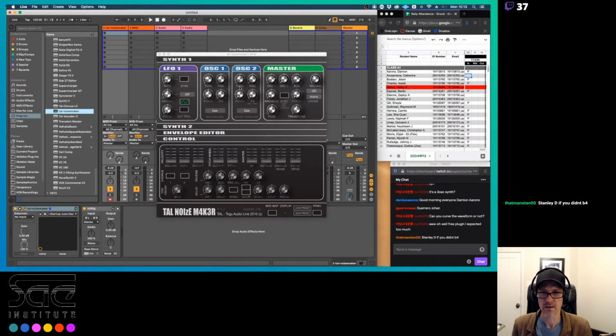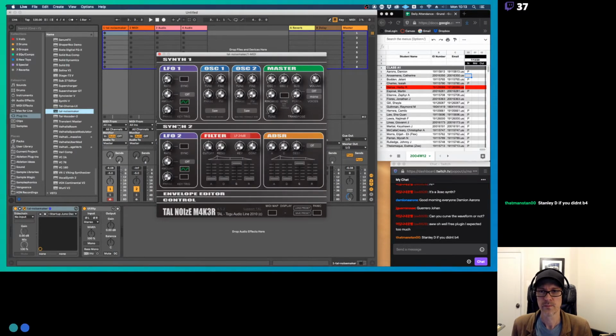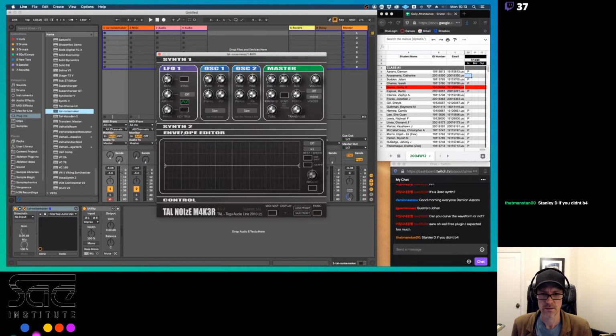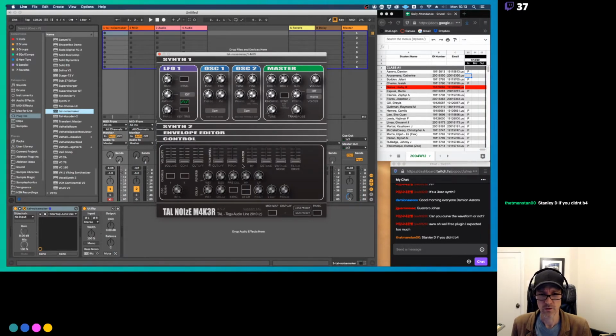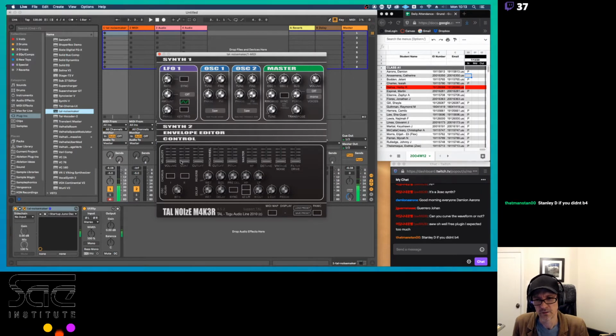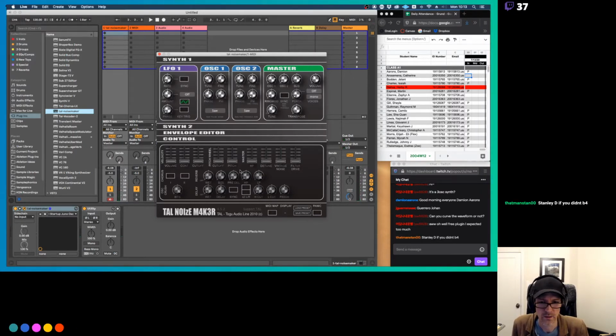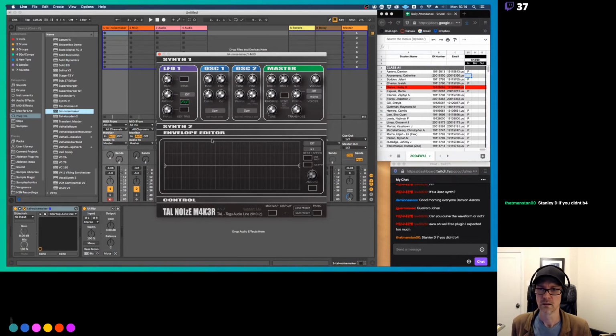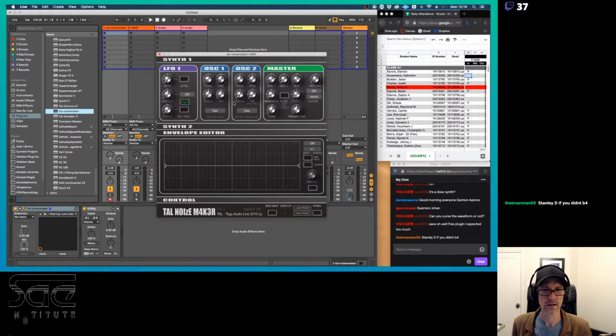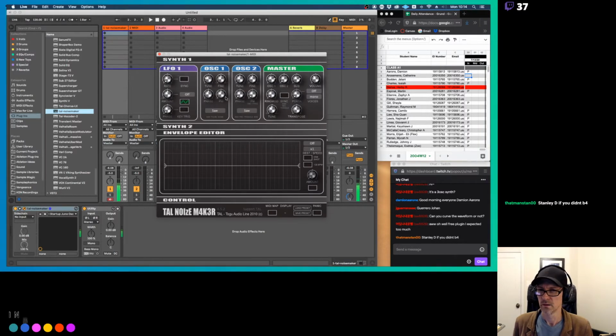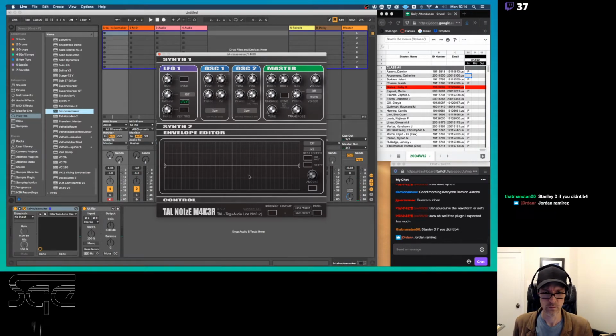You've got your oscillators here. You've got the master OS, the filters and all that stuff. So you got your synth 1, synth 2 in here, filter right here. And then you've got a control editor and some control stuff down here, which is your velocity stuff, pitch wheel stuff, master tuning, all that stuff. And in here, let's see, we have an LFO. I haven't really messed with this one too much.